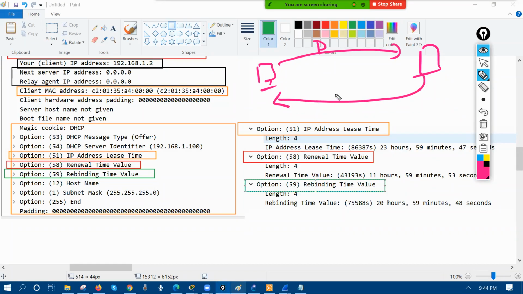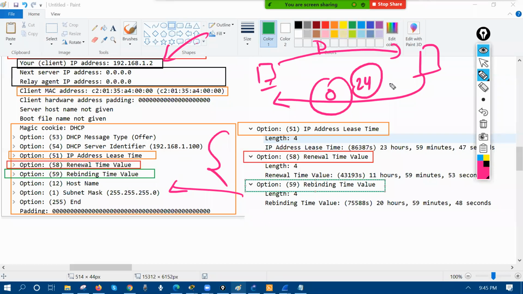When the server gives the offer packet, in this offer packet they will put the IP addressing information and the subnet mask information. At the same time, they will put the timer as well. The default timer is 24 hours. It means that this IP is valid for 24 hours.